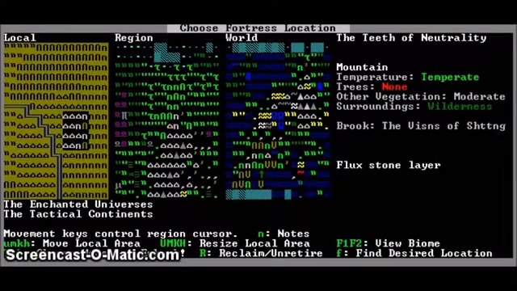This is what's going to be the idea. I have no idea what's happening, and so you're going to have fun seeing me learning the ropes, and by learning the ropes, failing to touch ropes. Okay, so choose fortress location.